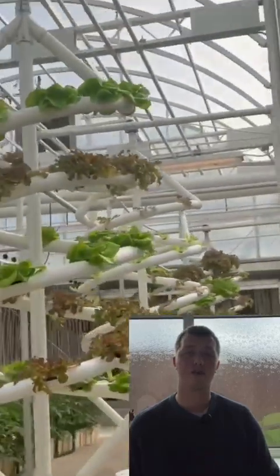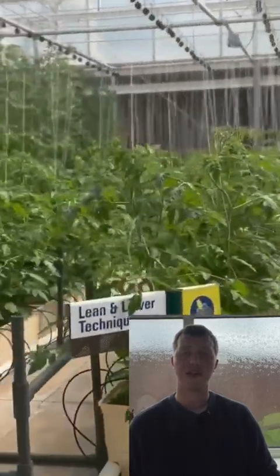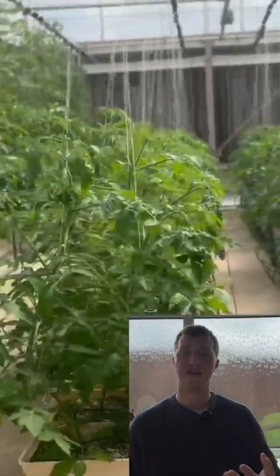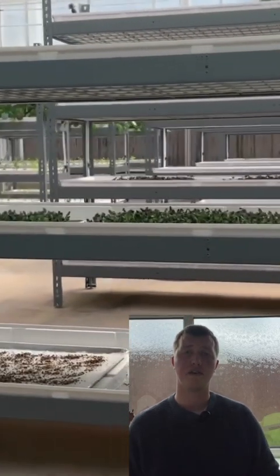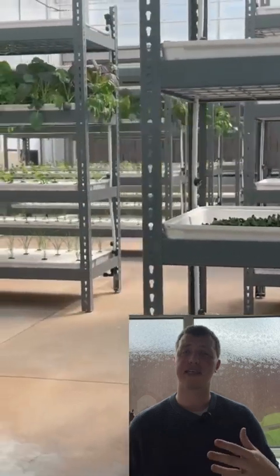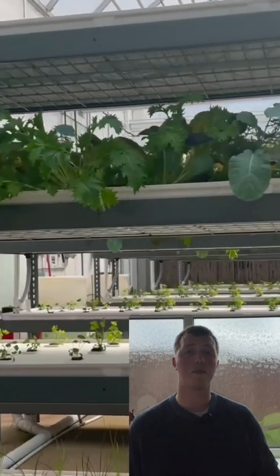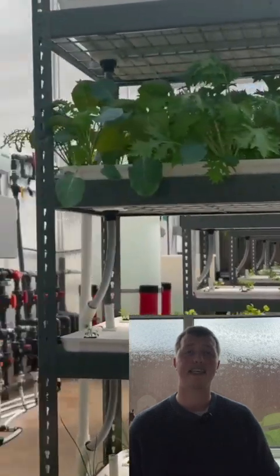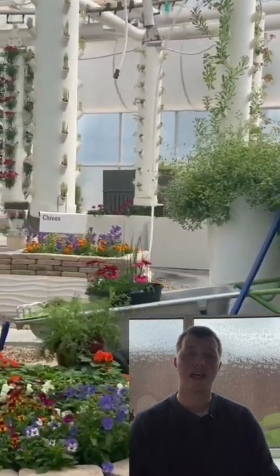In addition, hydroponics and aquaponics are much less water intensive than traditional agriculture methods, making them a more sustainable solution for urban farming. Grey water is effectively recycled within the system, reducing the overall water consumption and the need for irrigation. Hydroponics and aquaponics are also year-round farming, regardless of the weather conditions, as they're normally grown indoors. Plants can be grown year-round with proper lighting and temperature control, providing a consistent supply of fresh produce.